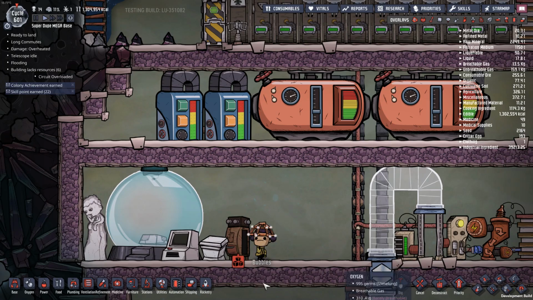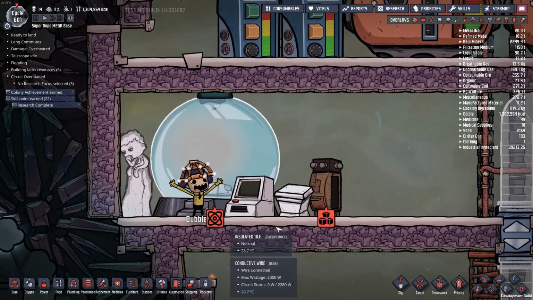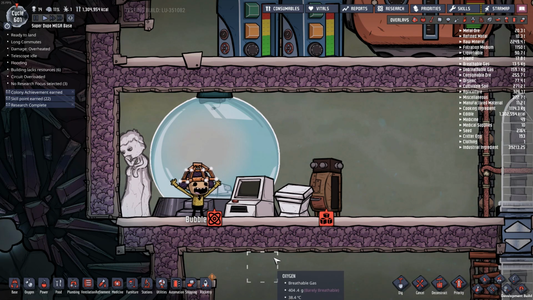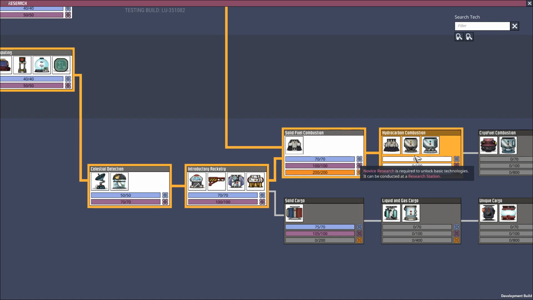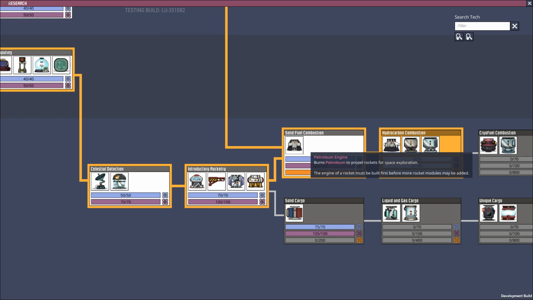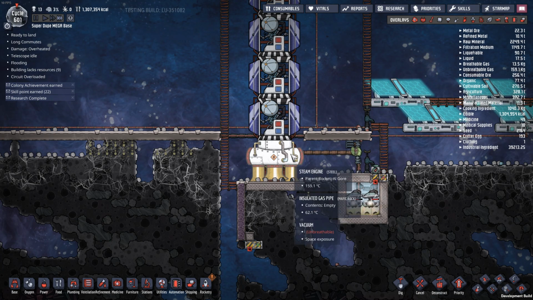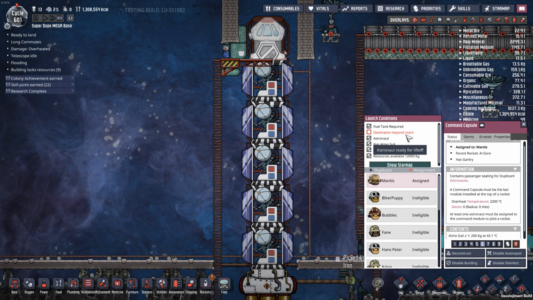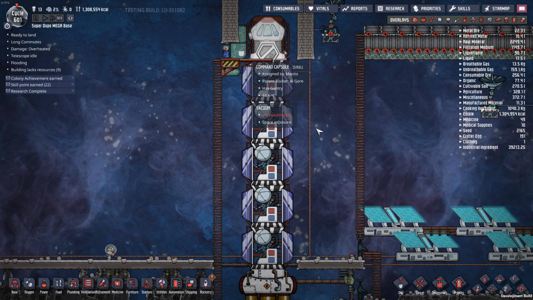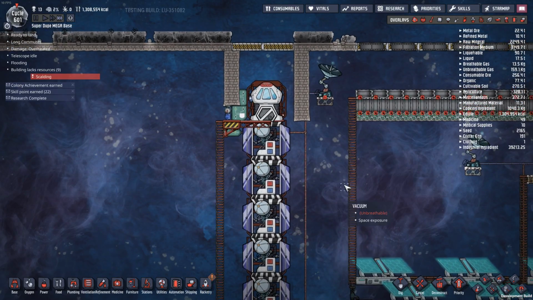So here comes Bubbles, and she's going to do a little bit of research. Wow, that actually took a bit of time. How about that? I mean, that took like a second. All right, so the next thing we'll research here is going to be the petroleum engines. All right, so now I just need to wait a little bit for these gas pumps to fill that steam engine up, and then we'll be ready to launch. Because right now the destination is beyond reach, but once it is within reach, everything here will activate and it will launch all by itself.